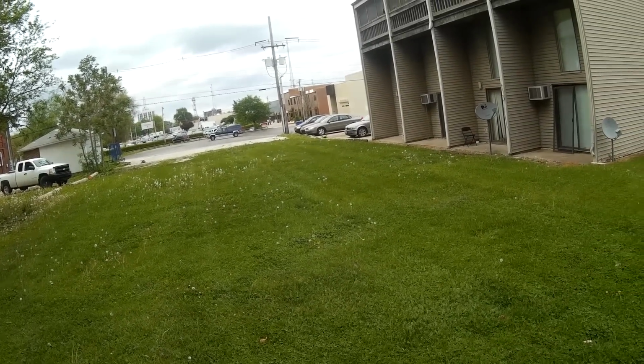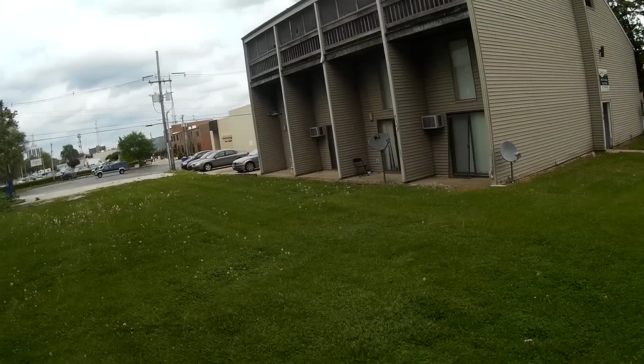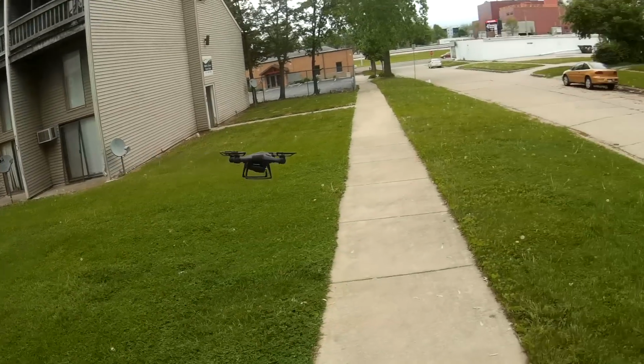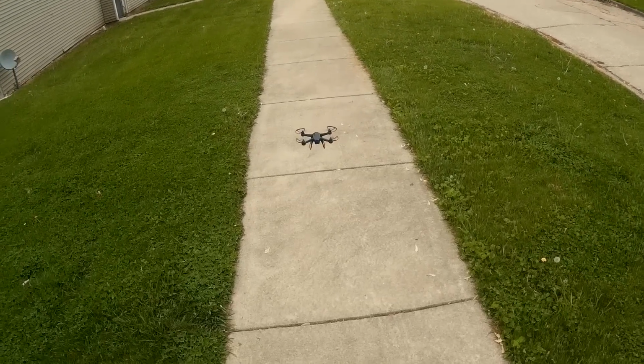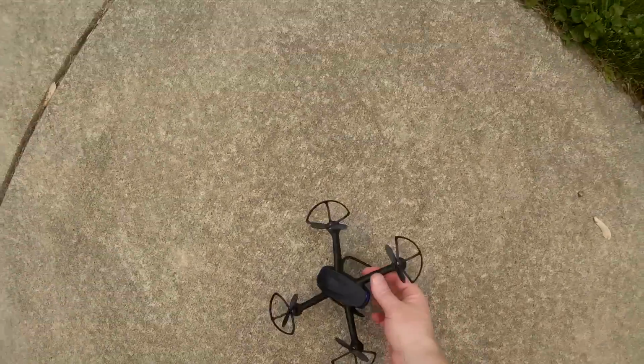Whoa, full throttle, full throttle. Okay, I must be getting a little low on my battery there. Full throttle. Yeah, let's go ahead and take her in for a landing. I think I'm about out of battery. Alright, there we go.